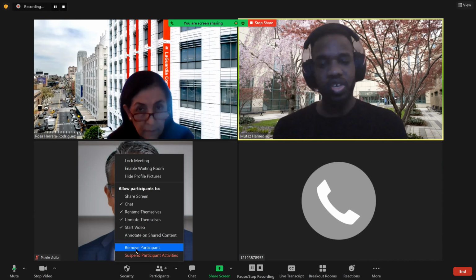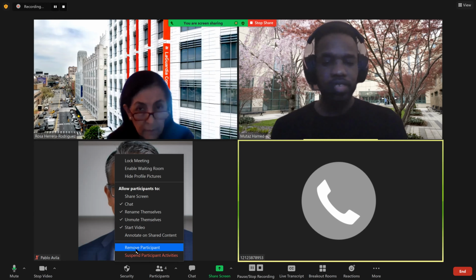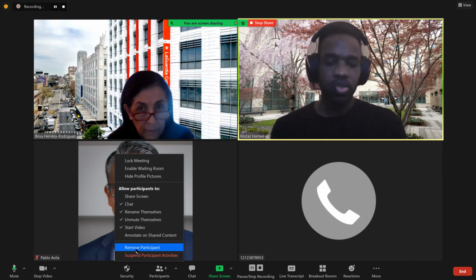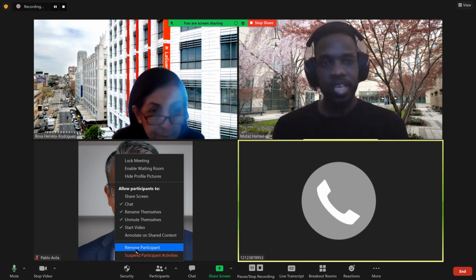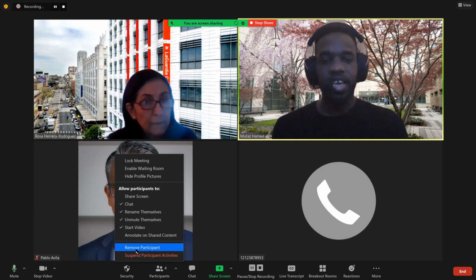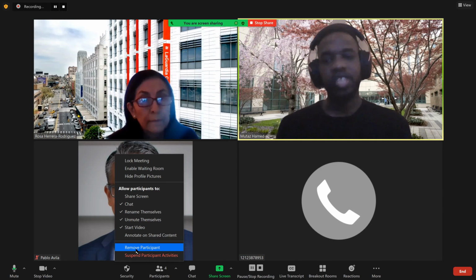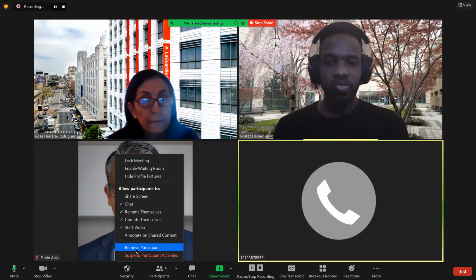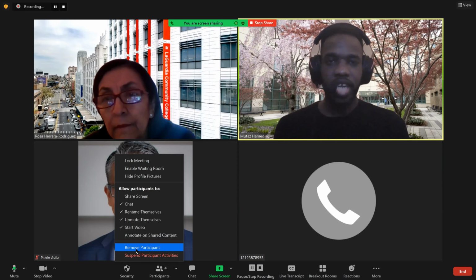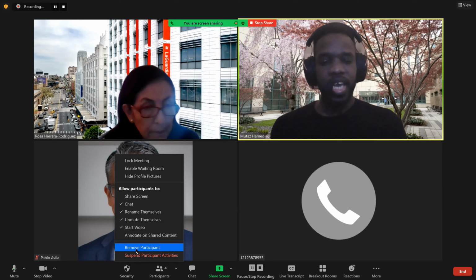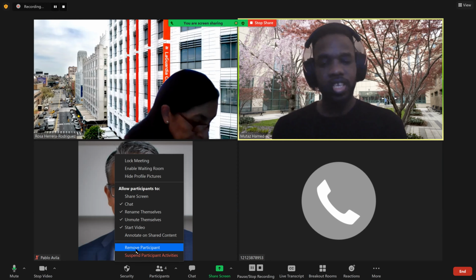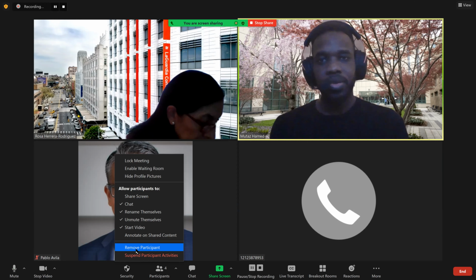So if you accidentally remove someone from the meeting, they will not be able to join the meeting unless you go into your Zoom settings. And there is a feature that allows you to basically allow people who have been removed from the session to join again, right? So you would need to enable that feature in the settings in case you remove someone and you want them to join the meeting again. So you need to enable that in your Zoom profile settings. And once you enable it, if you remove someone from the session, they'll be able to join back in. But if that feature is not enabled and you remove someone, they will not be able to join the session again, right?